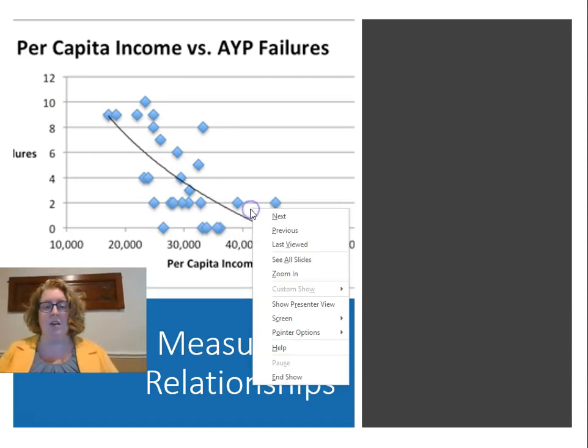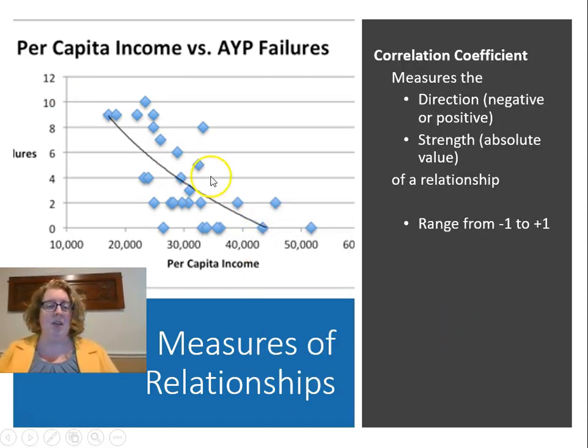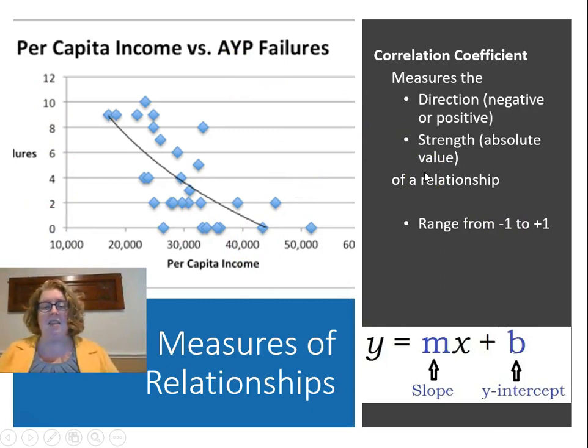When we draw that line, we are looking at the correlation coefficient, which measures the direction and the strength of the relationship between these two variables. And it ranges from -1 to 1. The correlation coefficient is the slope of that line. Remember that from algebra: y equals mx plus b, where b is the intercept and m is the slope, the rise over the run, right? So that m can range from -1 to 1, and it tells us the direction, whether it's positive or negative, and the strength, how steep the line is.